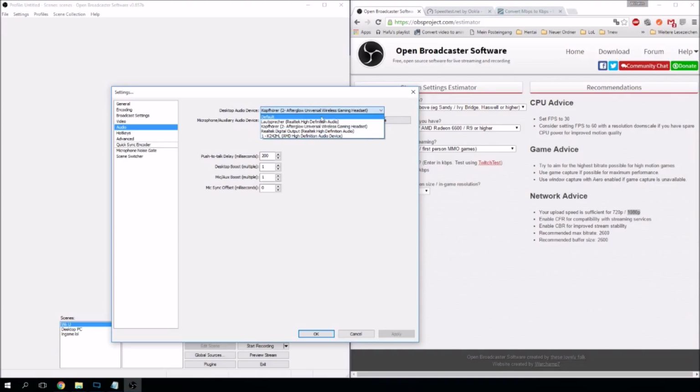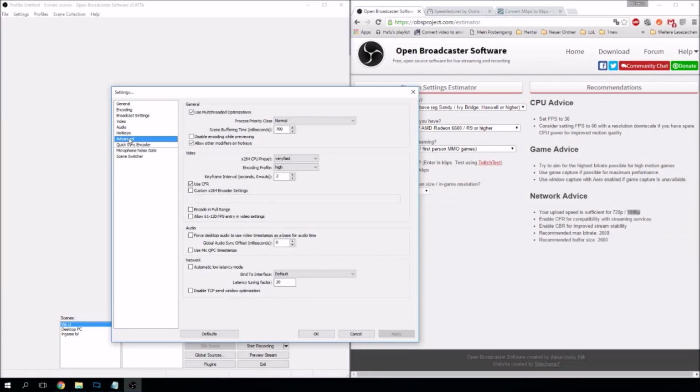I will select the desktop audio device, meaning the speakers you're usually getting the audio from when you're playing. I am using my normal speakers, my normal audio output, and I am using the microphone with the afterglow. So that part is done as well.